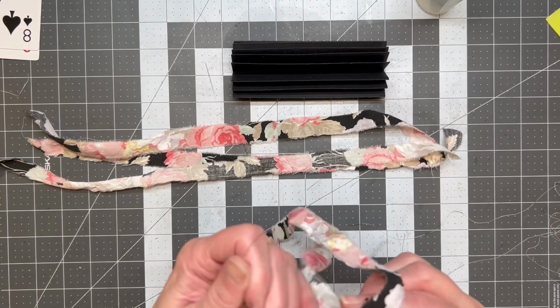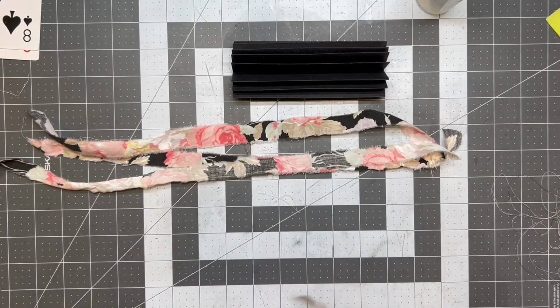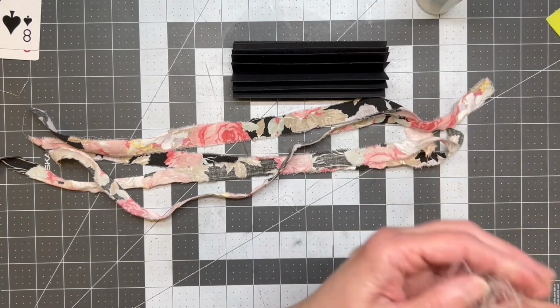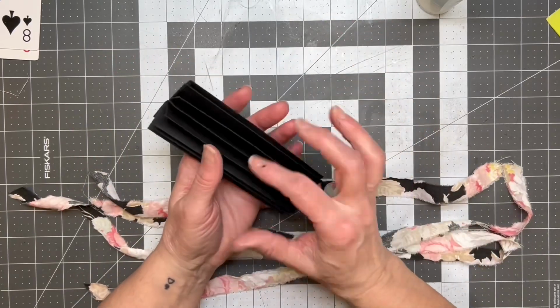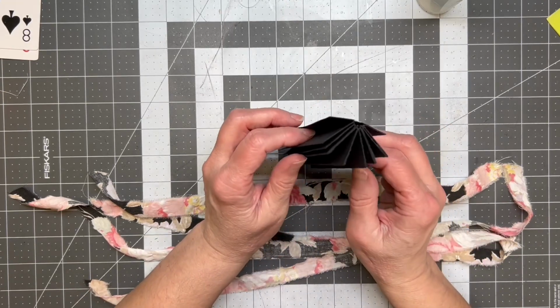So this is probably gonna be a little bit of a slow and tedious project because I'm honestly flying by the seat of my pants. I'm just like, I'm gonna grab some stuff and I'm gonna work on this. I have no idea what I'm gonna do until I do it. For the most part, the only thing I really knew is I wanted these to be pockets. I had no idea how many of these things to squeeze together to make 4 pockets. It was really the luck of the draw for me.